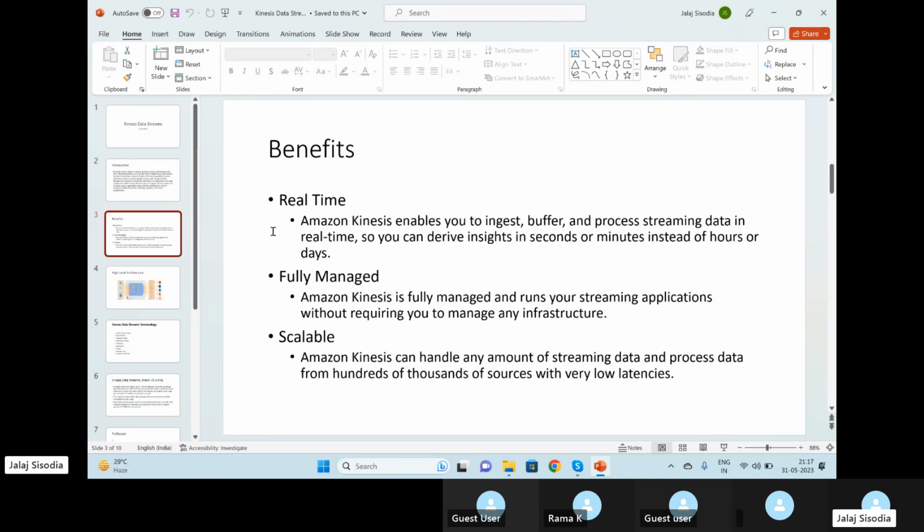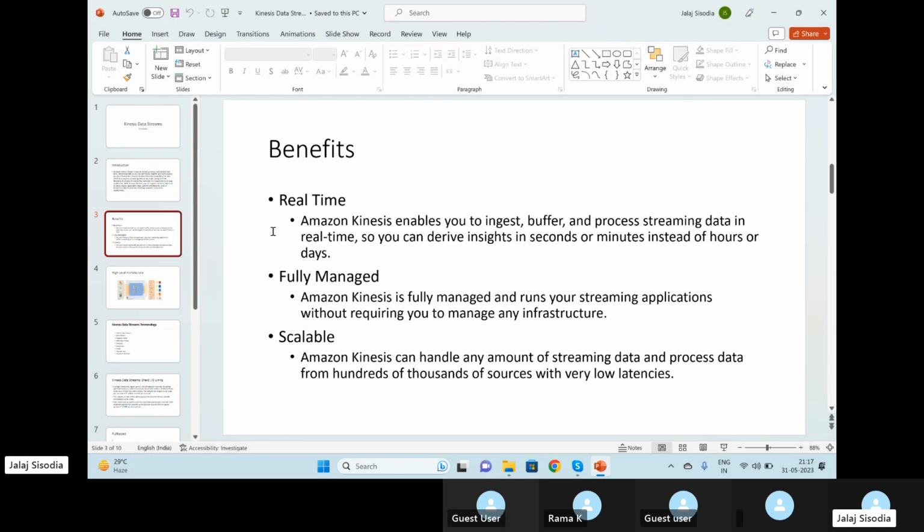Again, the benefits, as I mentioned, it's real time. There's no lag. I mean, obviously there are lags of milliseconds or seconds, but no lag such as minutes or hours. We are going to see the data live. Maybe we could have 10 seconds, 15 seconds, or 30 seconds of delay, depending on how we have configured and coded our parts. It is fully managed. No need to do any maintenance, patching, security upgrades, or OS upgrades.